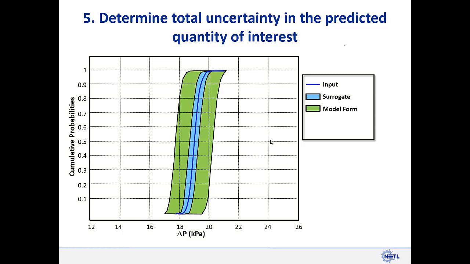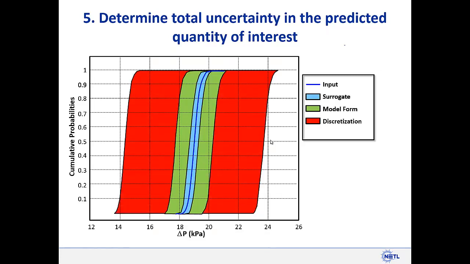So now you can ignore all the colors inside. This is called a P box, these two S-shaped curves connected with this line and this line. That's the final output. So now, instead of a single value, we are saying this is the uncertainty in the total prediction. Now you can ask, what good is this? How would I use this?